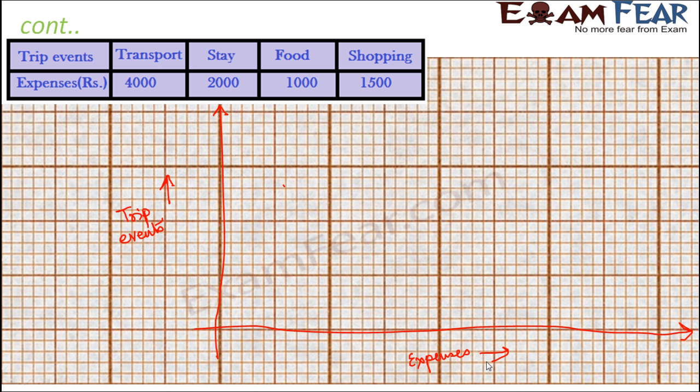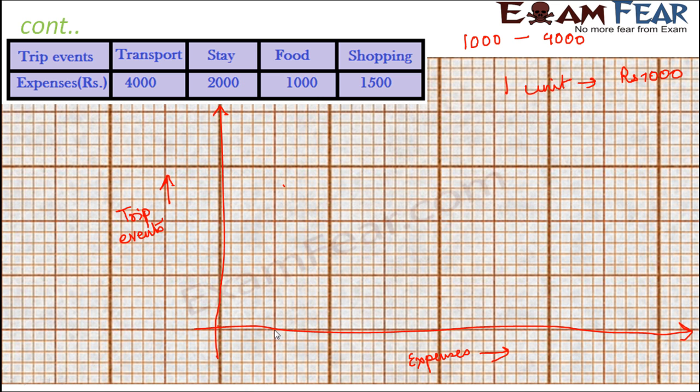Our next step is to choose a scale. So we will have to decide a scale for the x-axis. So what should be our scale? Let's look at the range. The range is from 1000 to 4000. So basically it is in thousands. So we cannot consider scale as 1 unit as 10 because here we are dealing with thousands. So what should we consider? In this case, let us assume that 1 unit represents rupees 1000.